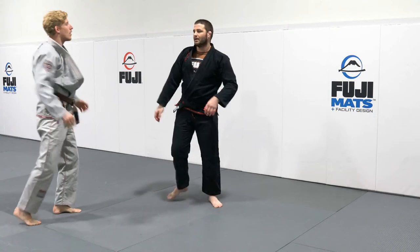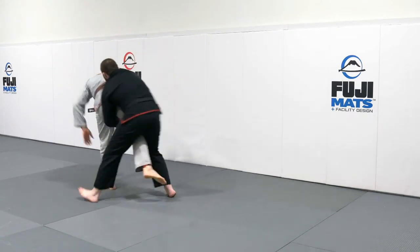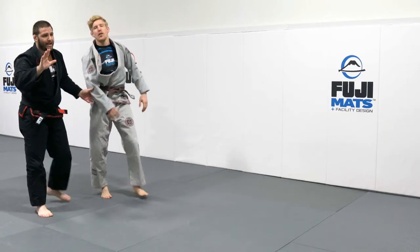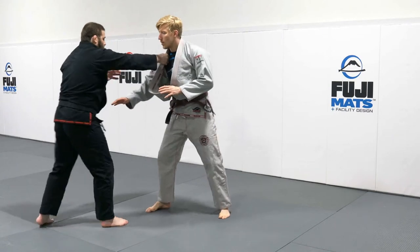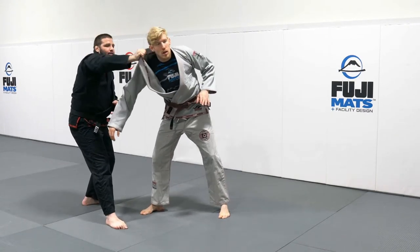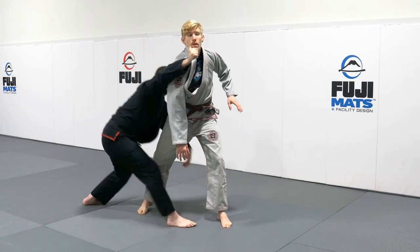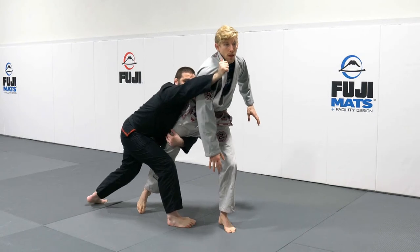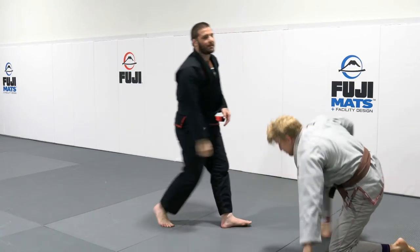Okay, so we're here. We change that stance. Boom. Here. The right hand is super important because it controls the head. So when I'm in this position, snap. And now right here, I turn that gi jacket to turn away. So when he tries to look at me, that jacket's in the way. That's what lets me get to that leg. And then I can pick it up, and now I can take him down by any means, okay?